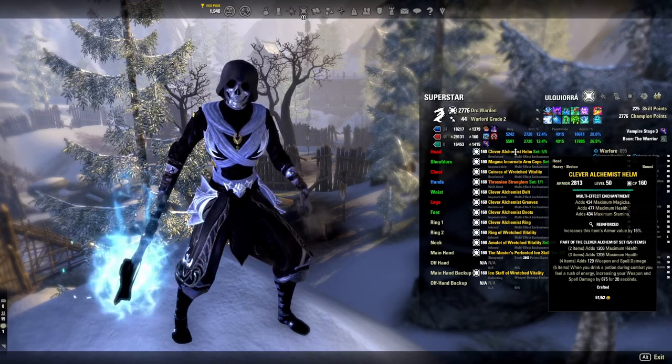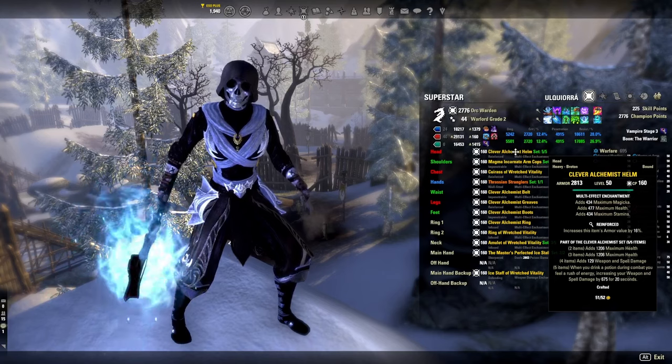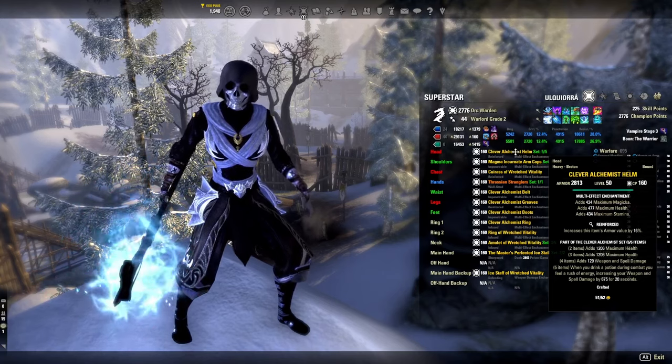So overall, Clever Alchemist, I just think really goes well with Thrasians as well because of those two extra lines of max health. Again, we're using a heavy reinforced helmet as well.